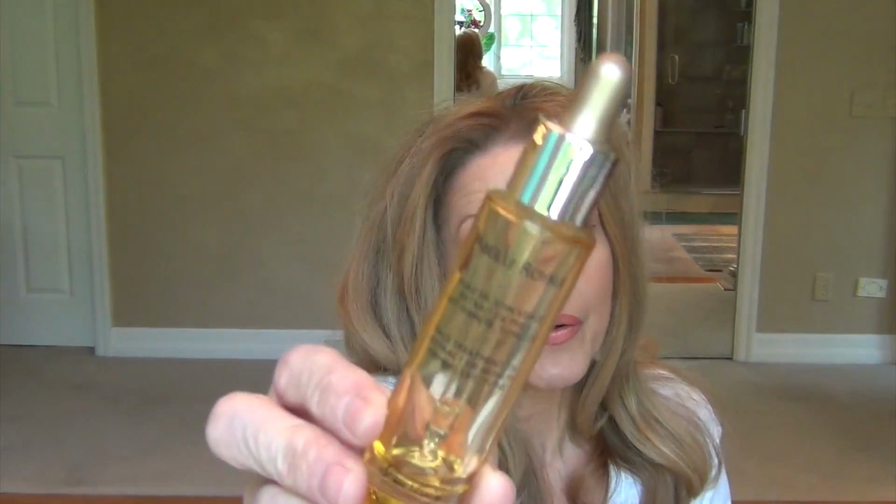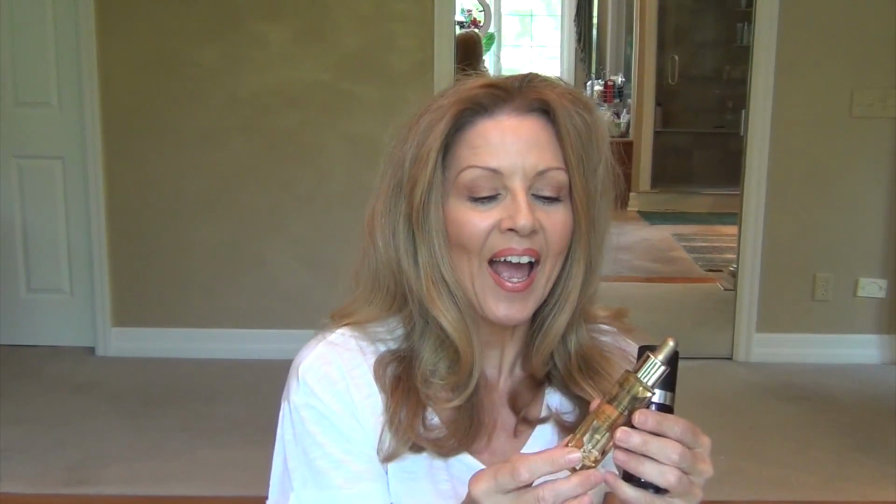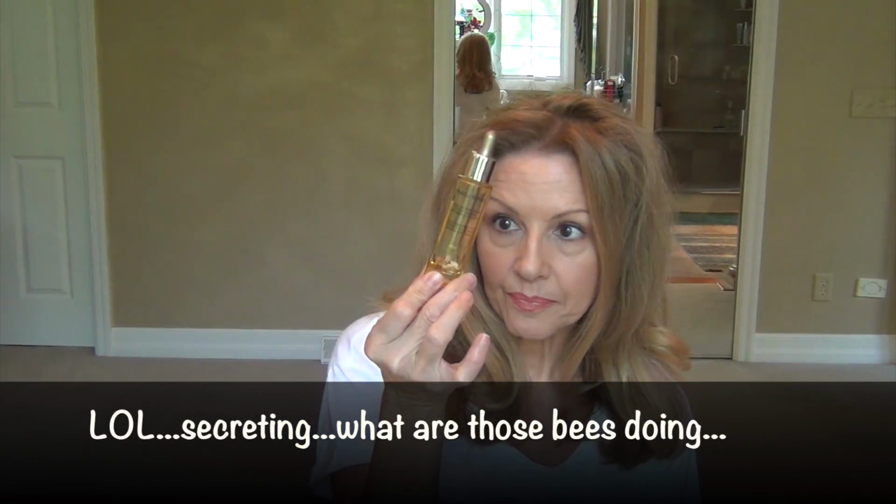Nooks is moderately priced. I finished up a Belle Royale. I talked about this in my skincare video. This is the Firming Lift Tone Face Treatment Oil. I loved it. It was beautiful. It is very expensive. It is not necessary. There are other oils that are far more fabulous than this, but this was really nice. I loved it. This is with the bee venom line. Bee venom is a milky substance they let out when they're doing whatever it is they're doing, and they incorporated it into the Belle Royale line.